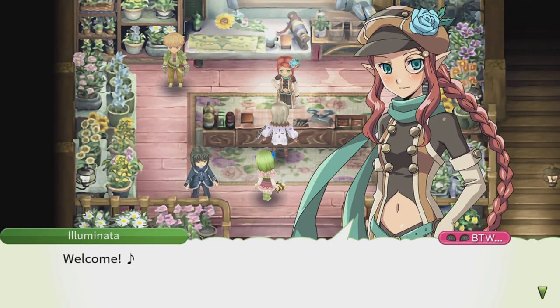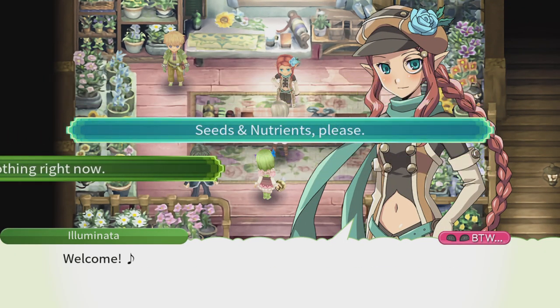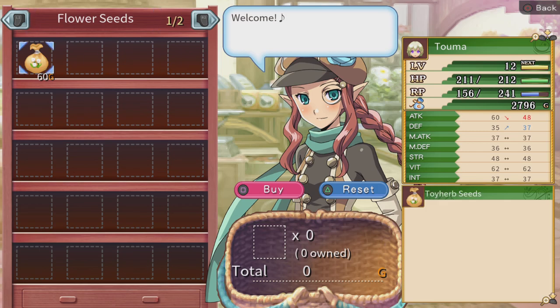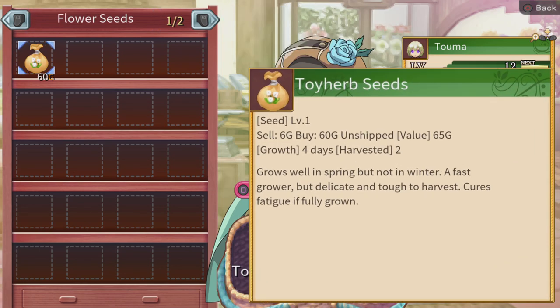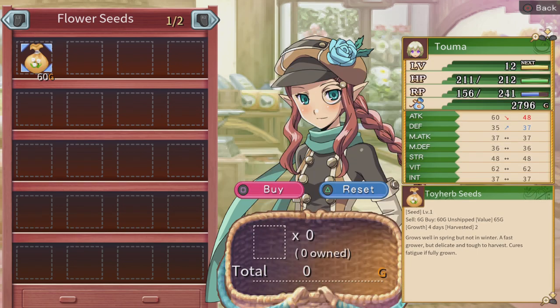Yeah. I need seeds and nutrients. What do you have in here? So she has the toy herb seeds. Grows well in spring, but not in winter. A fast grower, but delicate and tough to harvest. Cures fatigue. How much is this? 60 gold each?